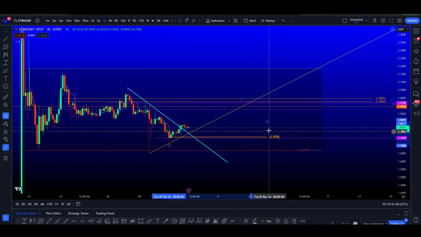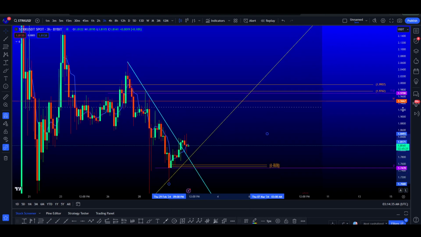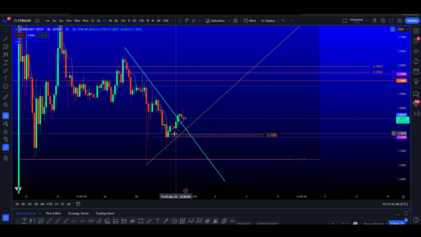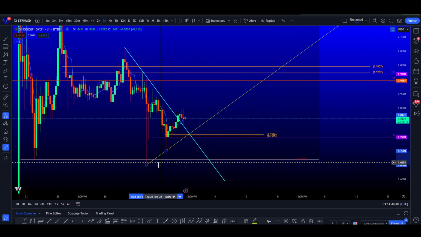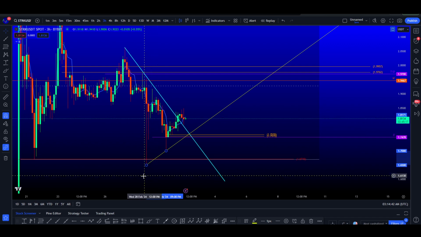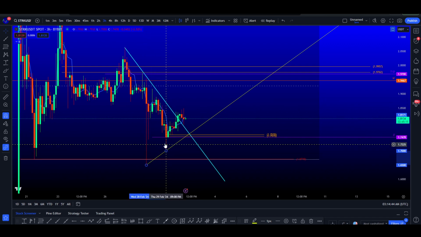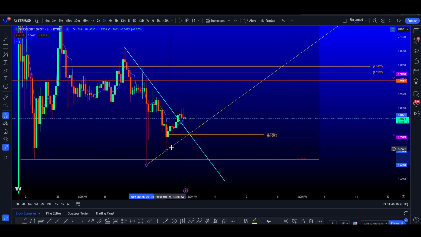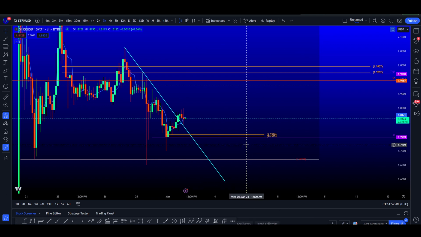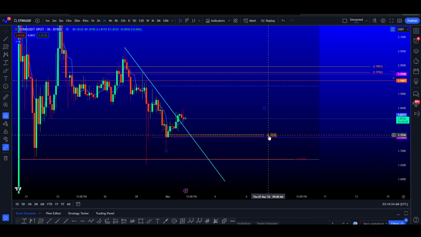And there you go, a little golden pocket lining up with that daily as well. So more confluence. I actually don't really like this trend line. Whenever you see trend lines like this, it impulses up, comes down, does this higher low. A lot of times, for some reason, they do get swept, right? But you never know. We have to see how it plays out. But for right now, this is really the important level for me.